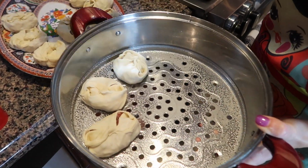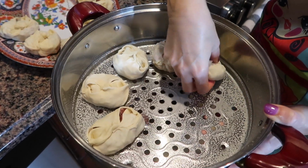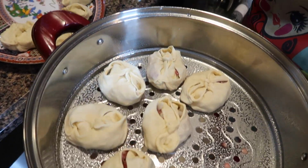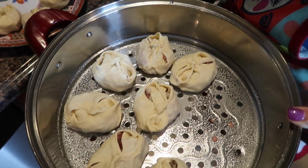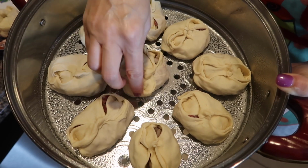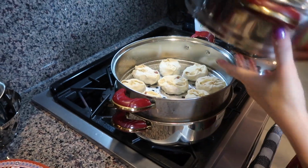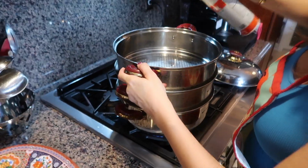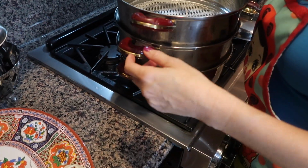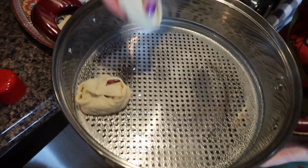just like that. We need to leave a little space in between because they're gonna kind of grow a little bit. Just like this. And make sure you grease your pot, otherwise it's just gonna stick and you're not gonna be able to get them out. Okay, I'll spray this one and I'll place the rest of them.